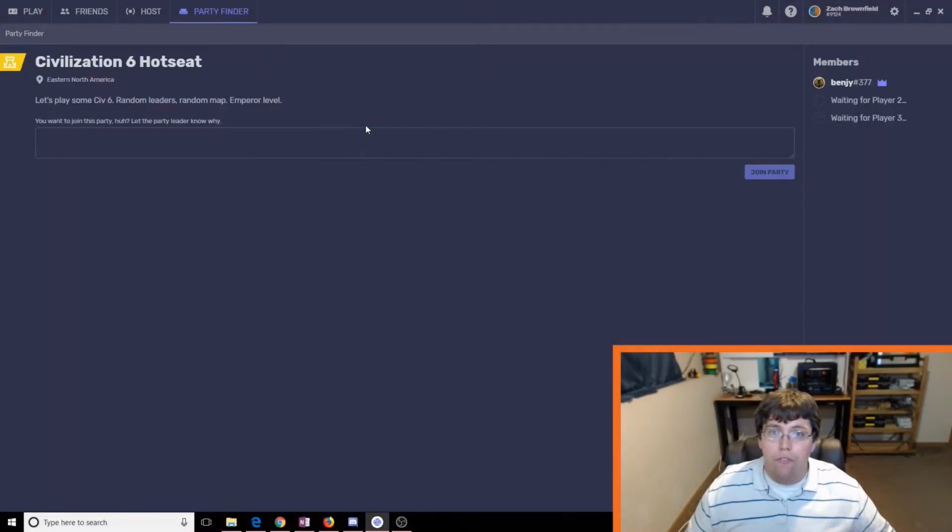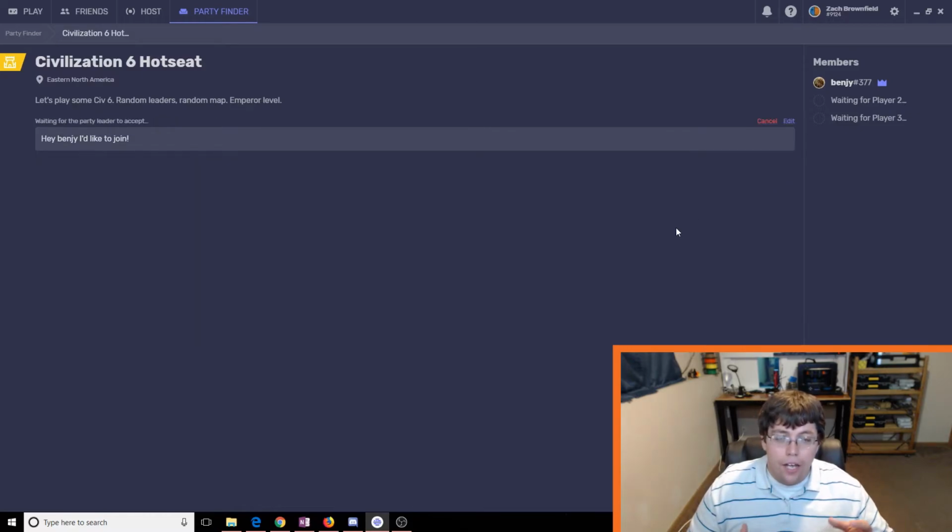The final major feature of this update is the public release of the Party Finder, which is an awesome tool for finding people that are playing a local multiplayer game and joining in on that action from a remote computer. This works for both games that have a shared screen experience, as well as games that have a split screen local multiplayer experience.